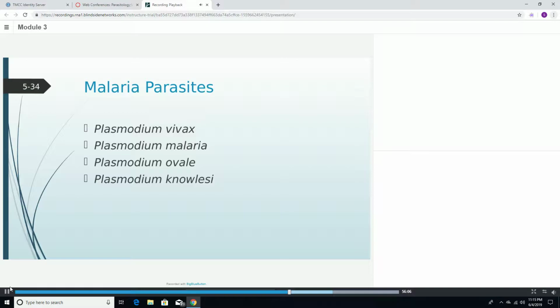Each schizont is going to produce 6 to 24 new merozoites. And this depends on the species of malaria, the number of schizonts that are going to mature and the number of merozoites. So when a schizont matures, the red blood cell ruptures, releasing the merozoites. Those merozoites are then going to infect new red blood cells, and thus we've got the disease spreading and causing an infection within the patient. So the cycle of red blood cell invasion, schizogony, and cell rupture continually repeats itself, producing symptoms.